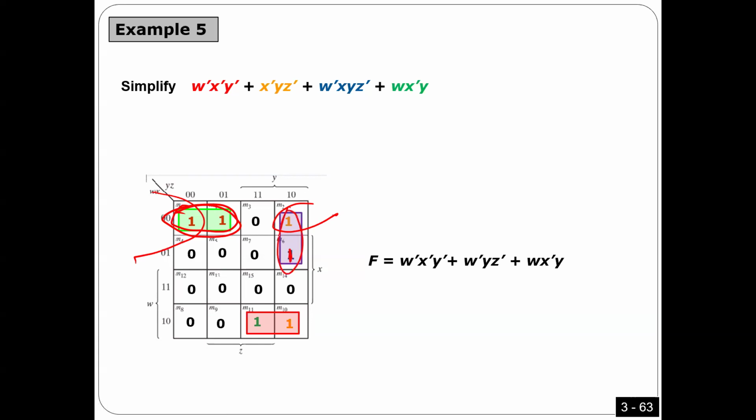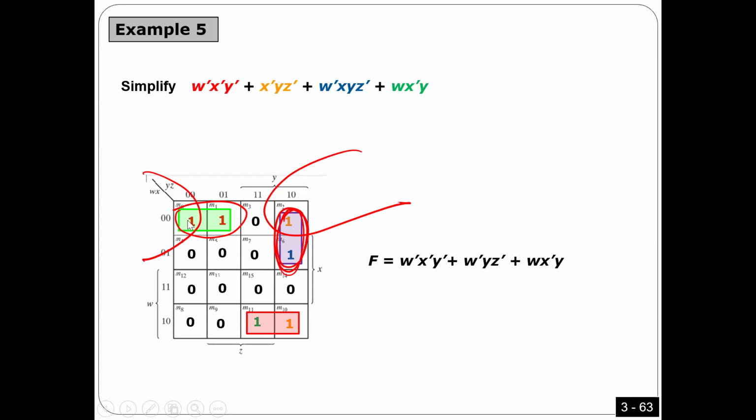This one here, I can take it with this one. Now I created a redundant group. Why? Simply because what happened here is this one group. I want to take this one, so I can take it with one big one that's not covered, or I can take it with one that's already covered. Both are the same, so it's better to have this group that's not covered. But if I keep it this way, this is redundant. I created a redundant group.